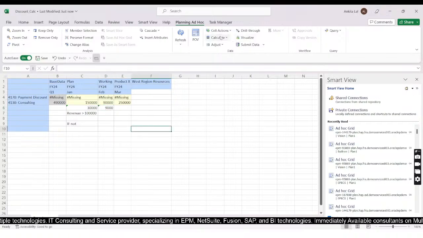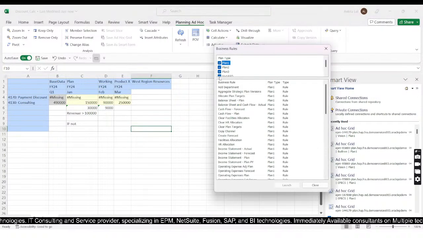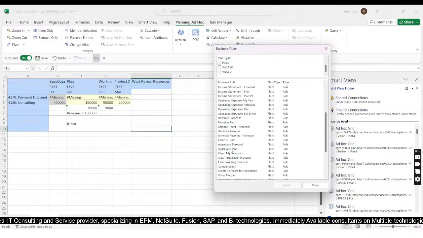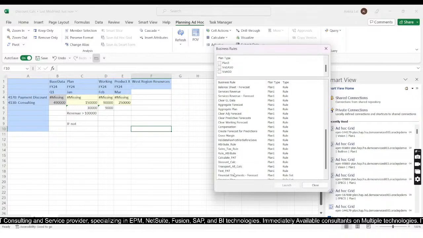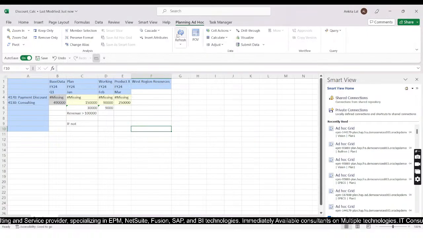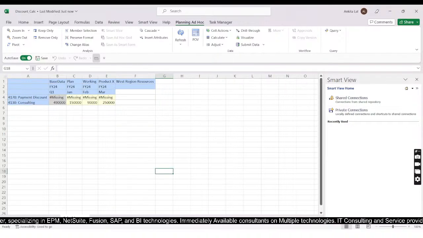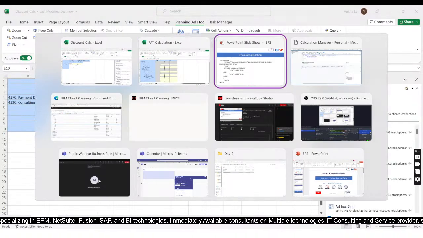Okay. Here let me first check the requirement. Okay, so here we can see that we have given the discount of $9,000 in this case.